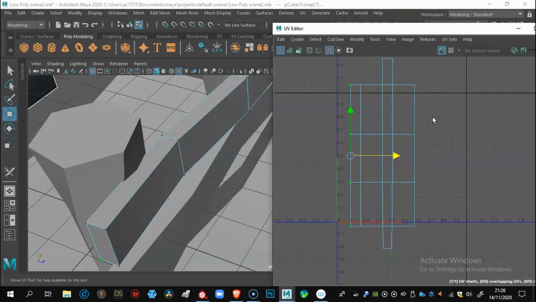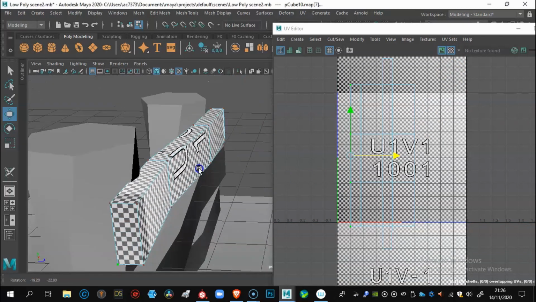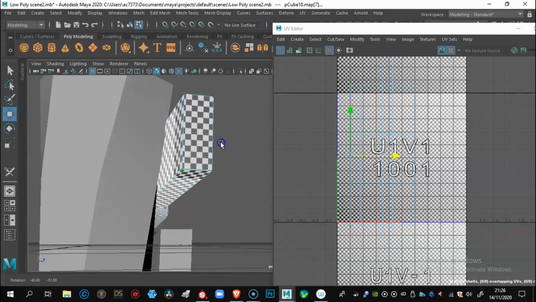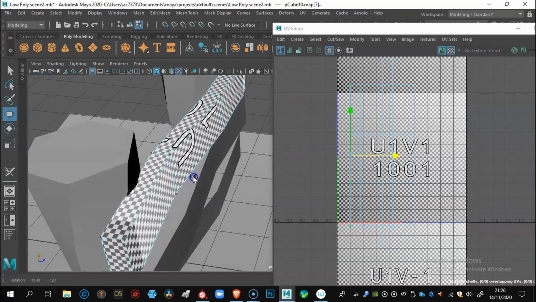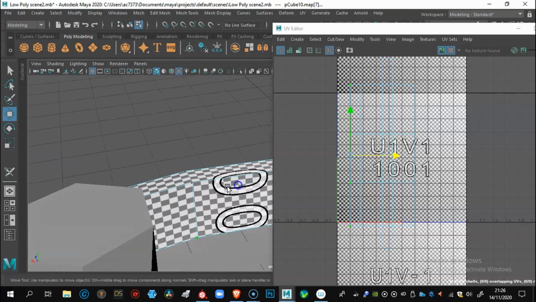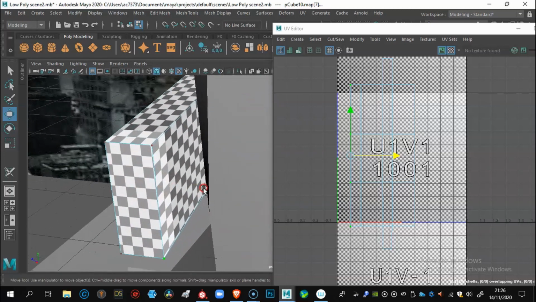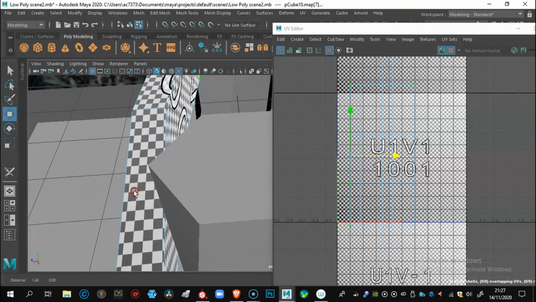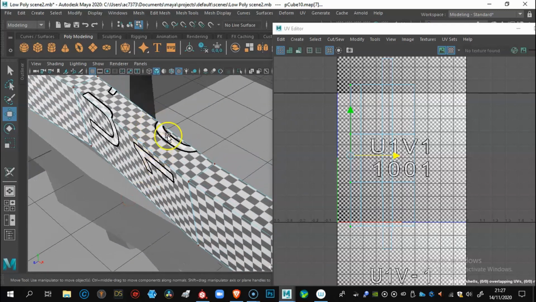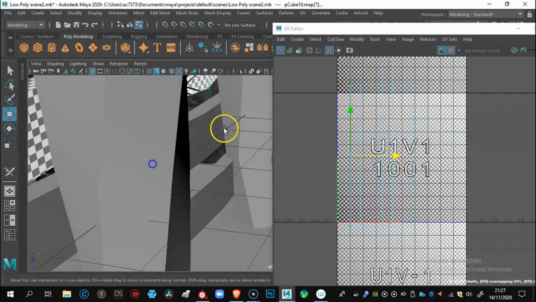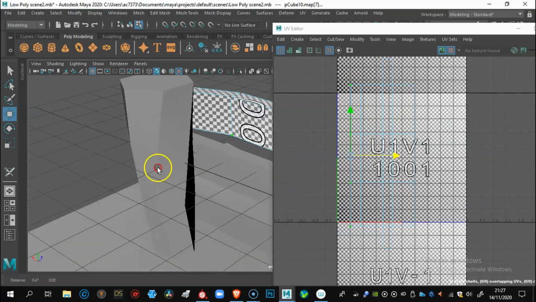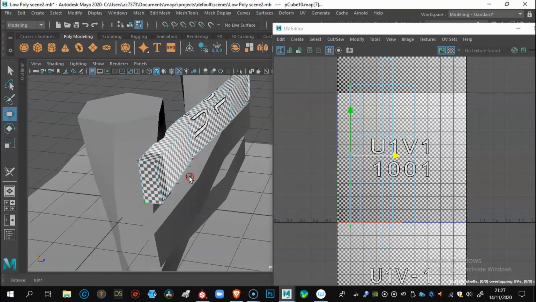Now, another thing that you'll need to check, and you have to do this with all of the pieces, is going on the checkerboard. So the checkerboard is basically a safeguard just to make sure that the UVs are looking good and that you haven't got any stretching going on, and that all the checkers are approximately the same size. If you see any bits where they're looking thin, it means that you need to adjust the model in order to get that. So basically that's the general idea with that. But that's not looking too bad.